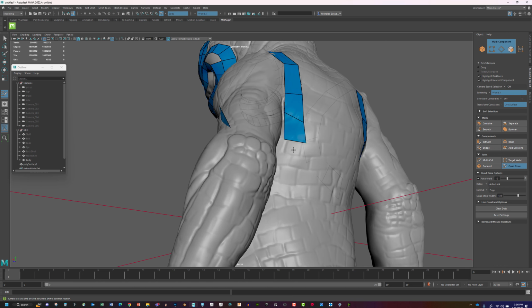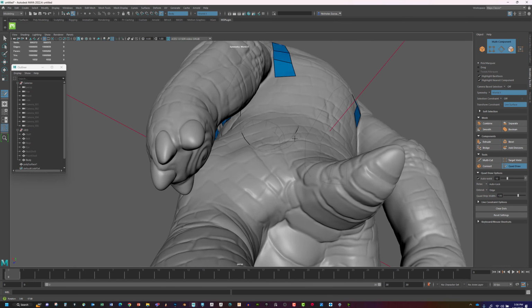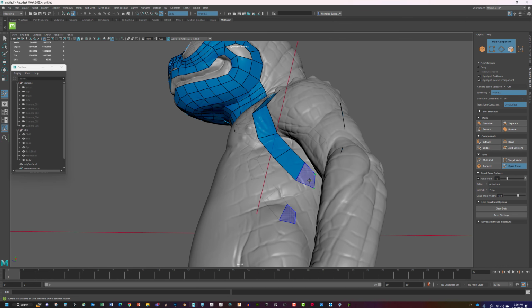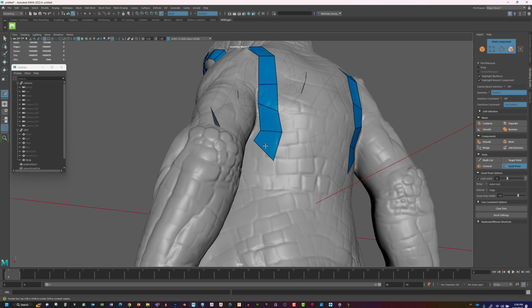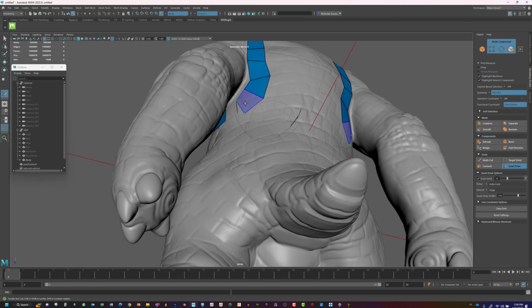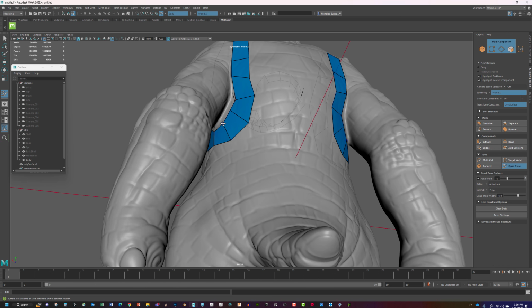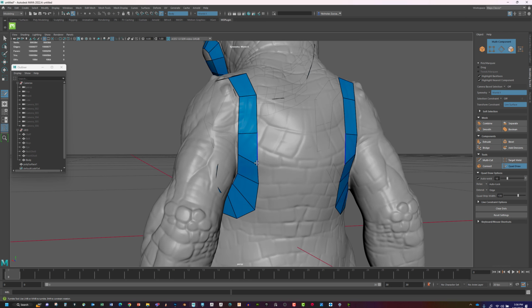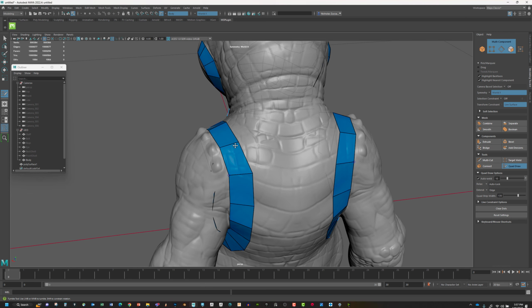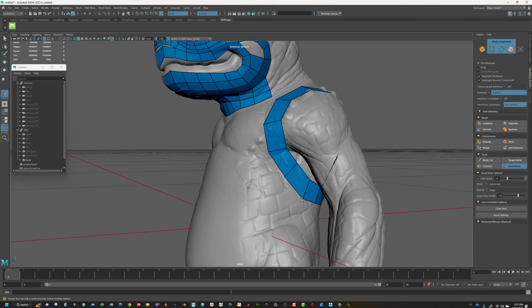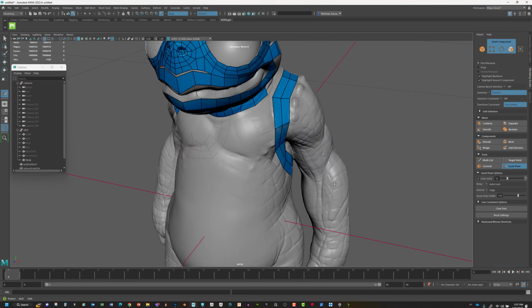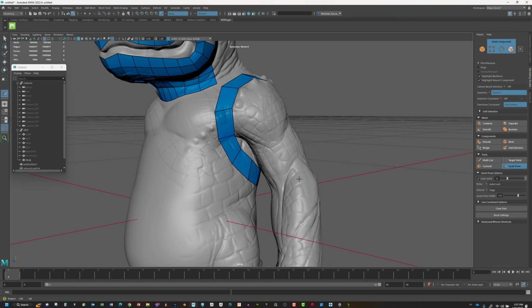That. And I think I'm going to need quite a bit more geo to join this together at that point. So now that I've got that made, I can push these up into the crevices a bit more. So now, again, the goal is to get this band going around here that I can hold down control and I can just add more geo very simply for something like that.